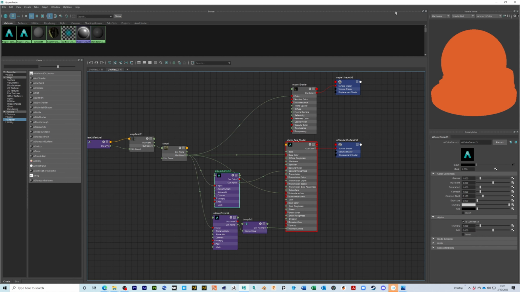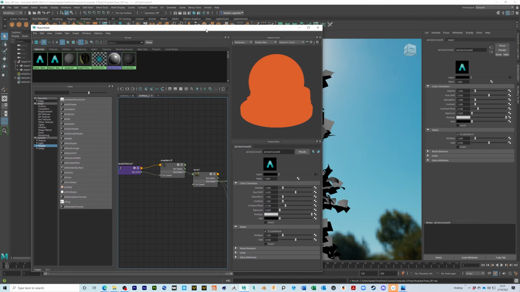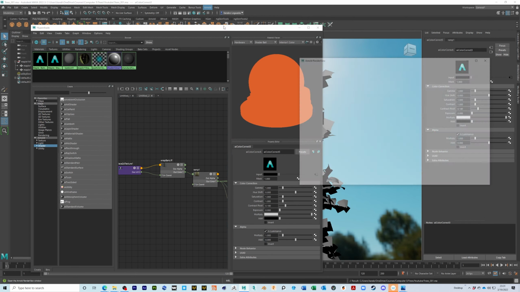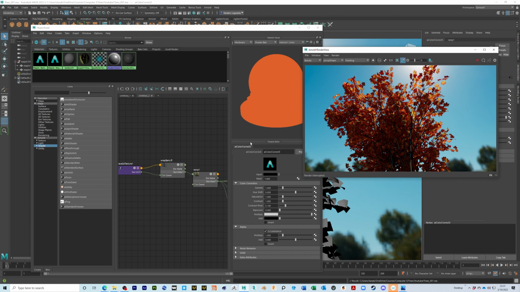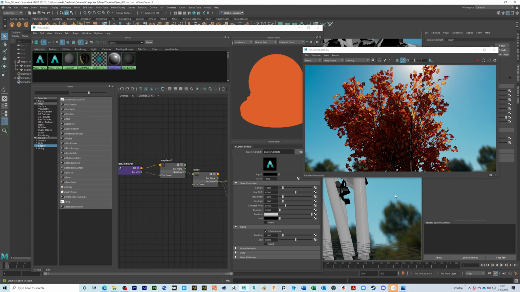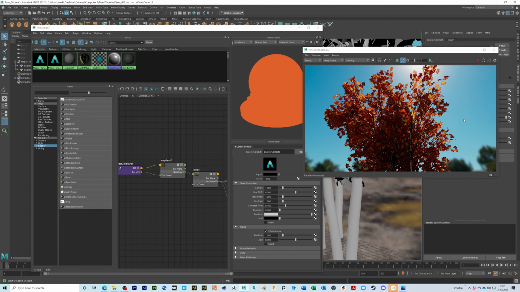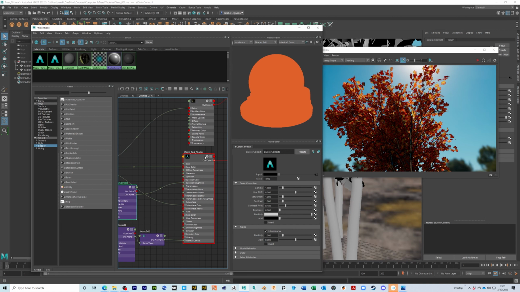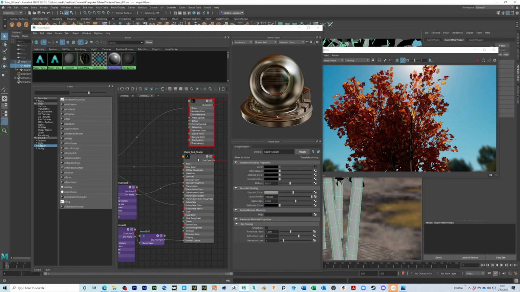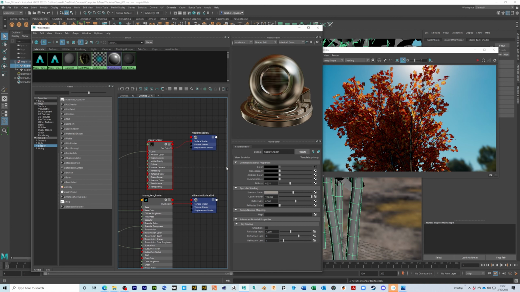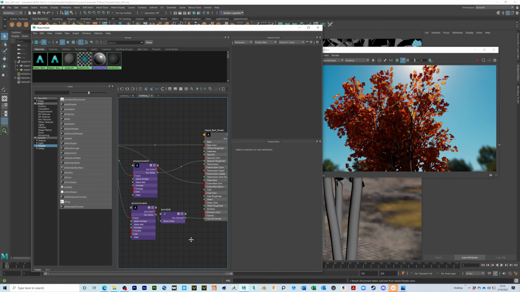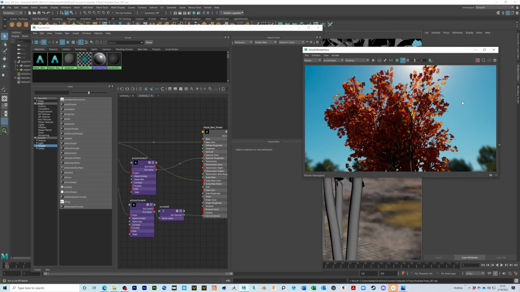Then what we need to do is, well, let's do a test render. Open render view. And now we want to look at the actual bark. And again, we're not expecting the greatest thing here, but I almost forgot, we need to assign this to the bark. So just click on the bark, right click, assign material to viewport selection. Okay, so now we're not using this one anymore, so I can just select them and delete them. Okay, save the file, hit render.